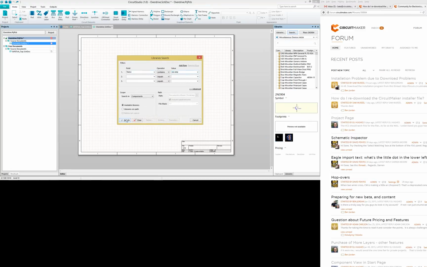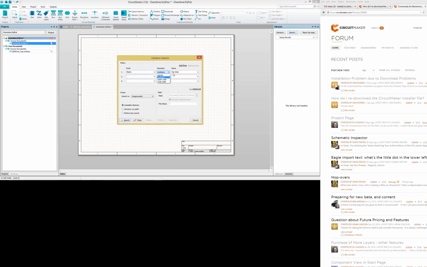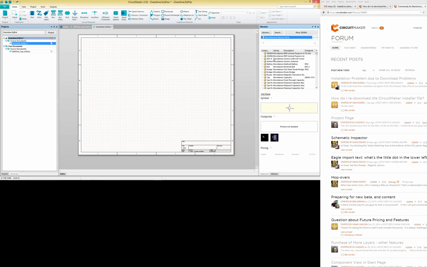Let's try it with the space op amp. I didn't really plan this well. Okay. Or if I know the part number, like 2N3904, for example, it should find that, because that's definitely in here. Anyway, not sure what's going on with that. I need to do some more testing there.